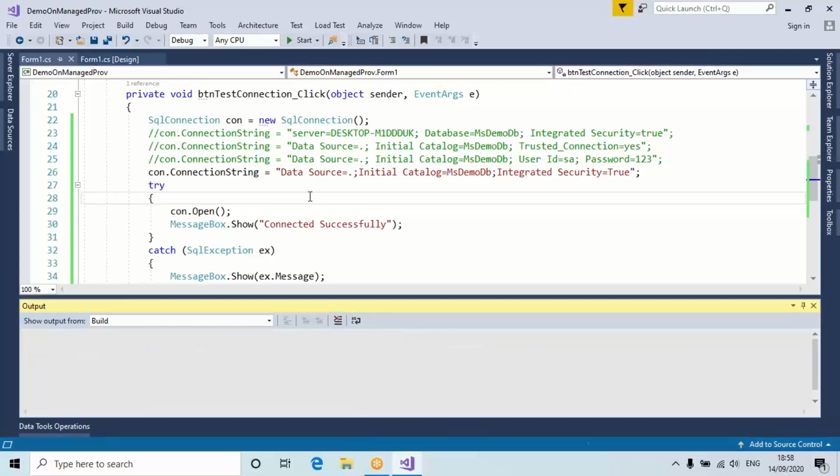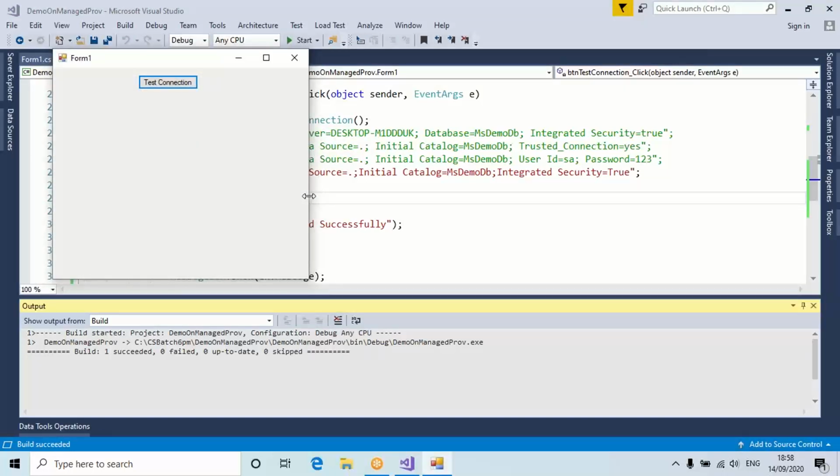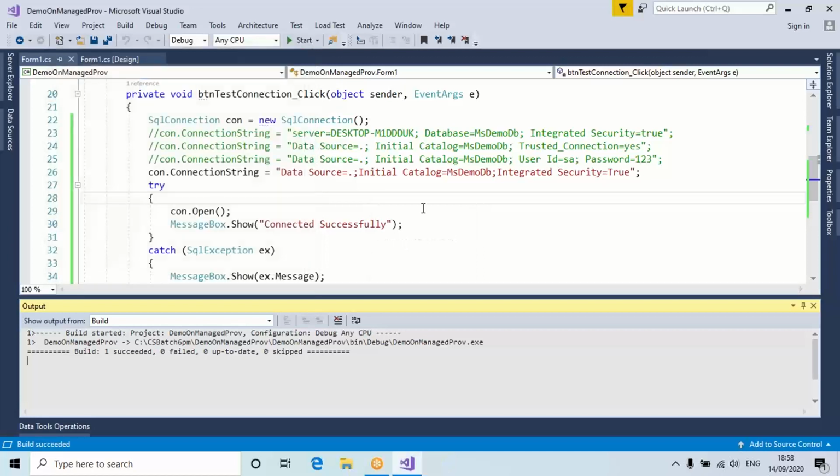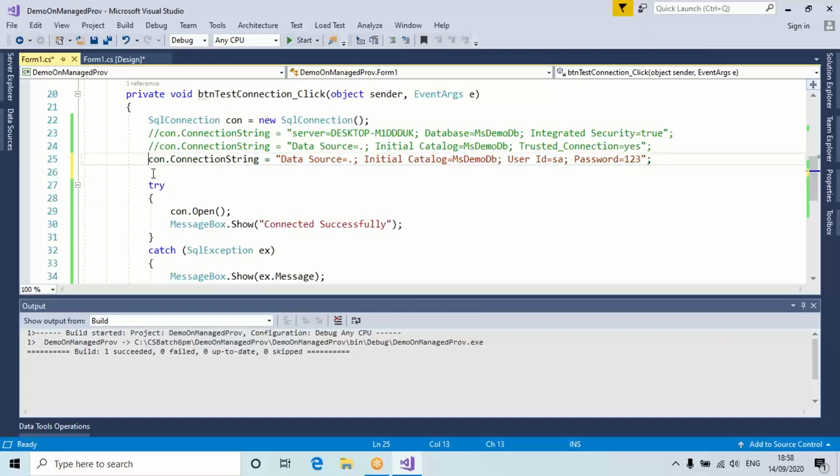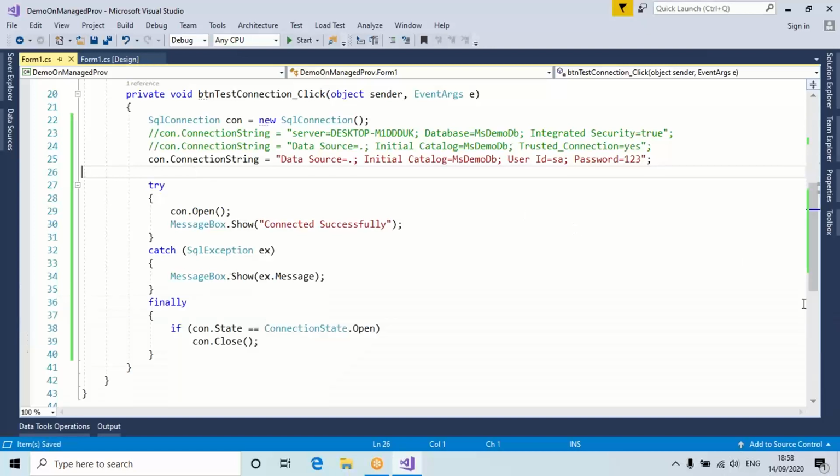Same. Control F5. I didn't type. We brought it automatically. Successful. So this is copy paste. If you have any queries, small query, whatever you find, any question, ask me. I'll get it clarified.